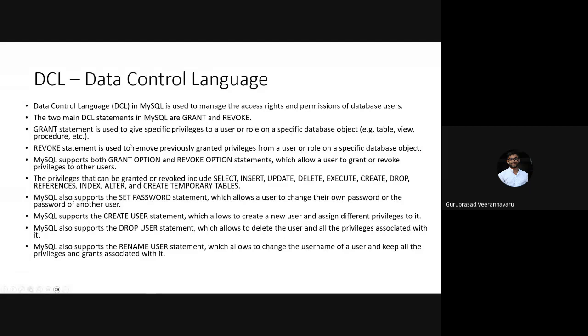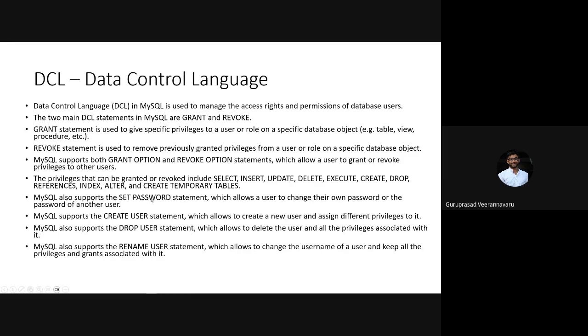So grant, what do we use grant for? Grant is used to give specific privileges. You can give a privilege to a role or a user. So role is not a person. You can say role is an entity for which you will give certain permissions and you can assign this role to a user. Okay. And the revoke statement is used to remove the permissions from somebody. Okay. And you can use both on all possible queries. You can grant somebody a permission on select. You can grant somebody permission on insert, update, delete, execute, all of this.